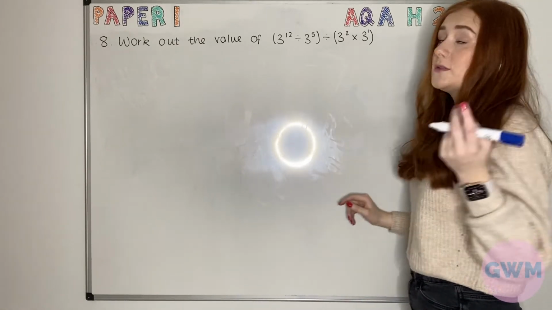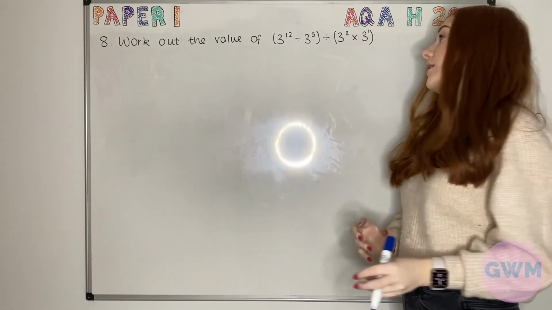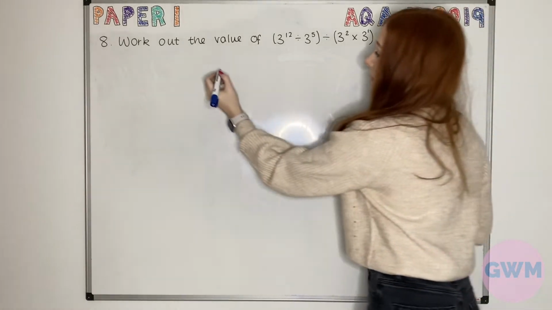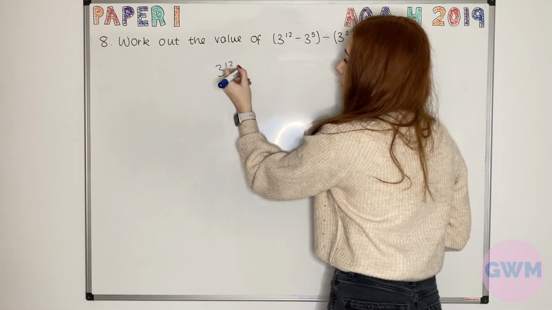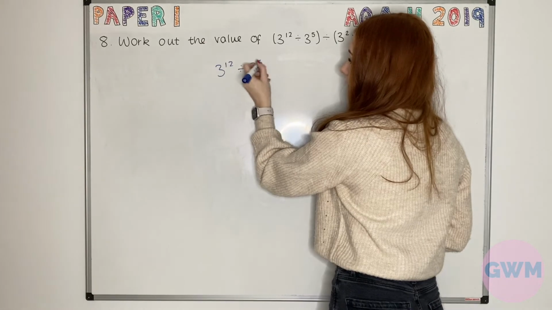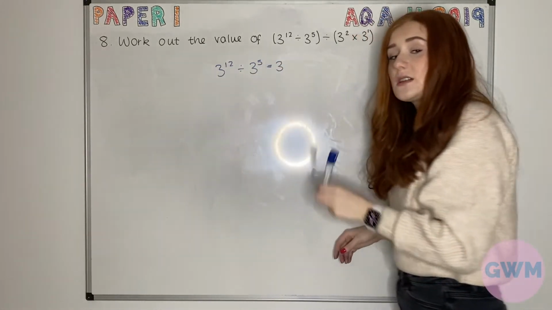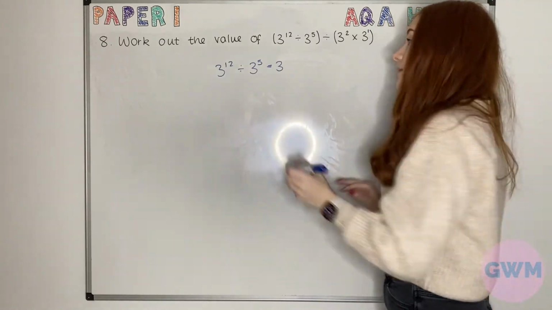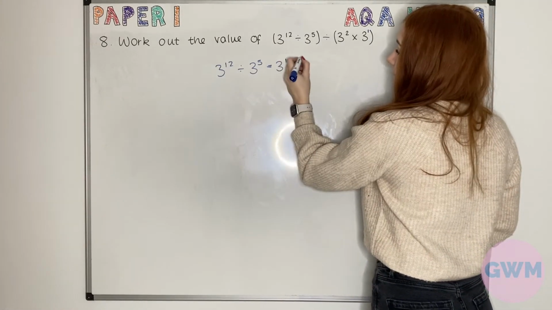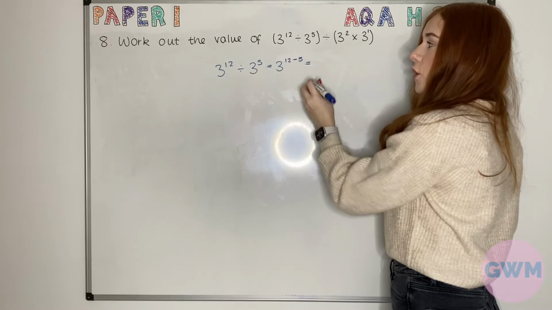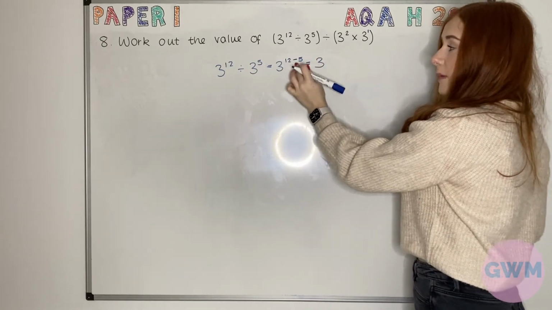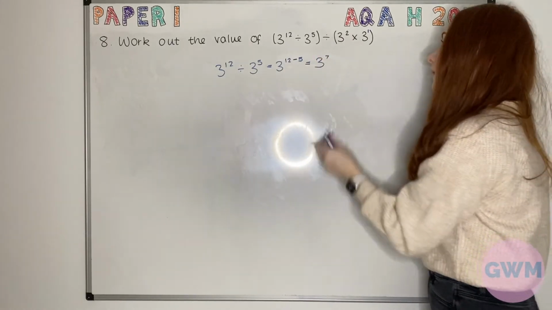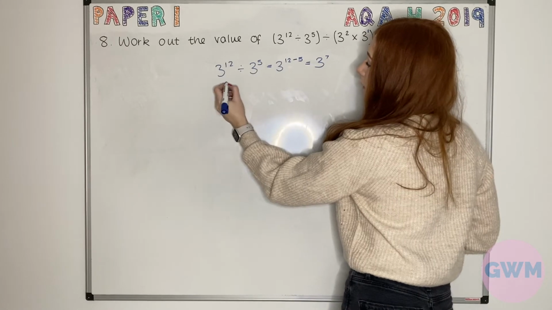Okay, now by the rules of BODMAS, we work out what's inside the brackets first. So let's do that for the first bracket. 3 to the 12, and 3 to the 5. Now, I mentioned this earlier in the standard form question, but when we divide powers, we simply need to subtract them. And that makes it a lot easier. 12 minus 5, 7.